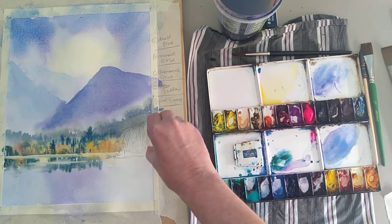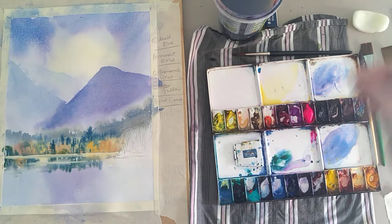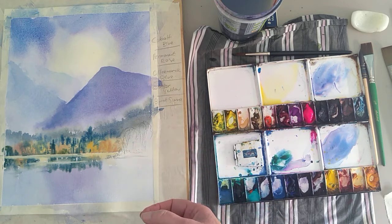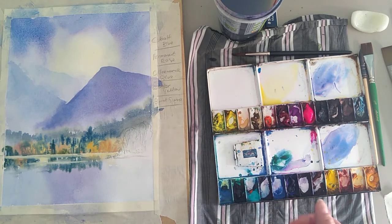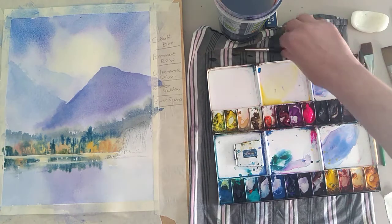So any wax, any candle wax, if you've got just a normal little white candle, just very lightly put that down, and what it does, it acts as a resist, so that when you put your paint on top, you'll have little gaps, but you've got to be careful, because once it's down, it is down.